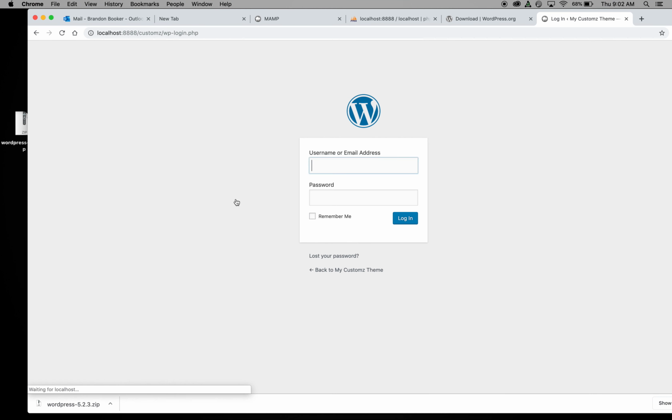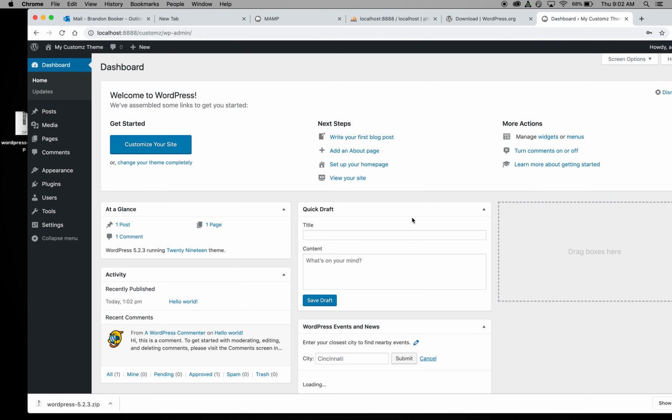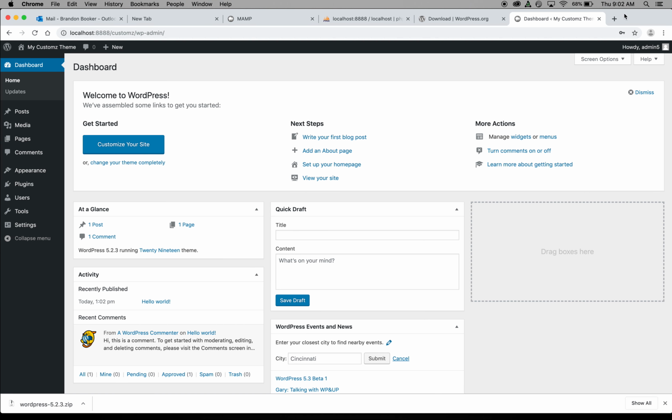And let's log in. Alright, so now let's just log in with our information. Mine's admin5, and this one is admin5. And there we go. I'm at my dashboard. And now I'm ready to actually get started with anything that I want to do. I have full customization of my WordPress. So it's installed perfectly and everything is running. So that is the end of this video.